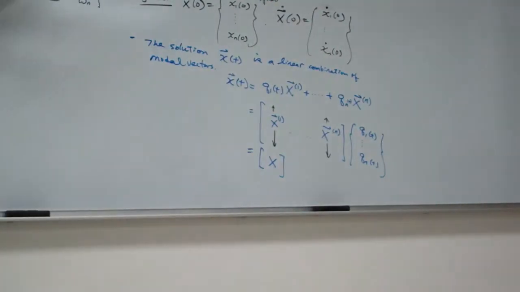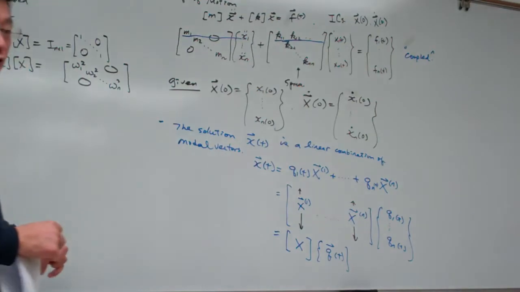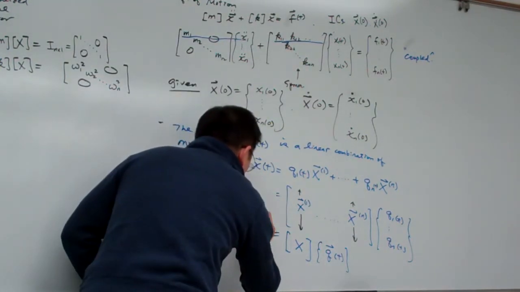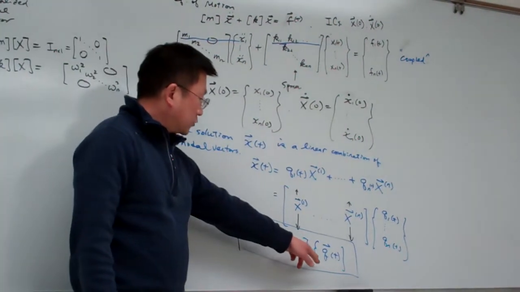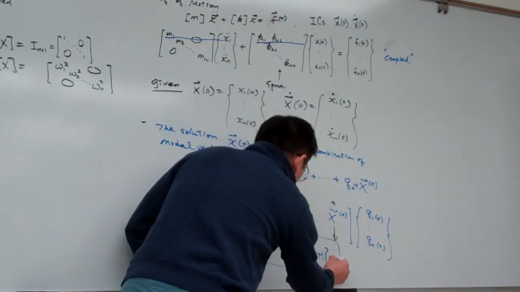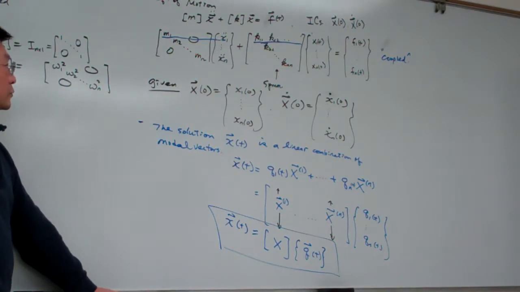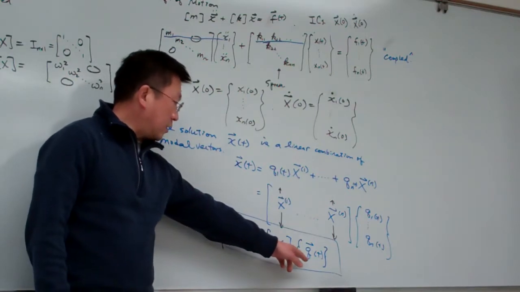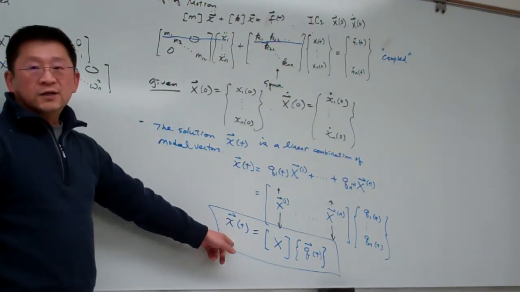So this one, basically, we can take into our definition of the modal matrix. This one can be written by this. And here we simply define this as the column vector of the generalized coordinates. So this is an important step for any general solution. We can express x in terms of the modal matrix and then utilize the generalized coordinate system like this. So keep this one in mind. I'm going to proceed with the very important steps in the solution process. So we have this one. Again, this simply is saying the general solution is a linear combination of the modal vectors, and that statement basically can be written by this. Keep this format in mind.